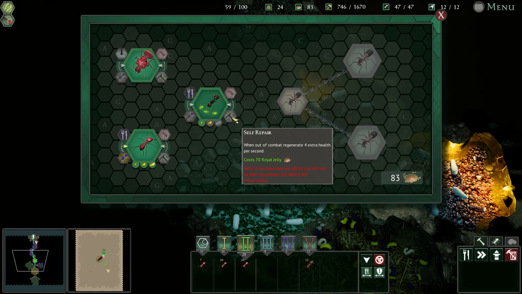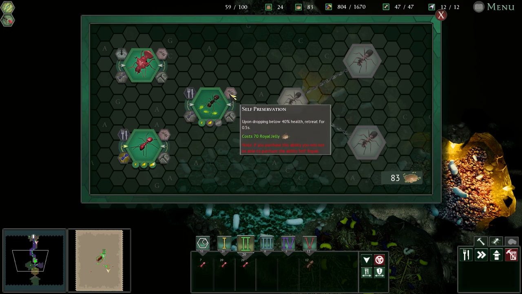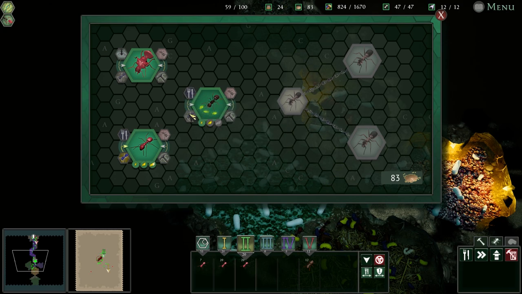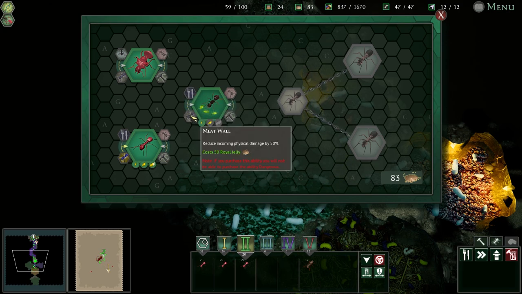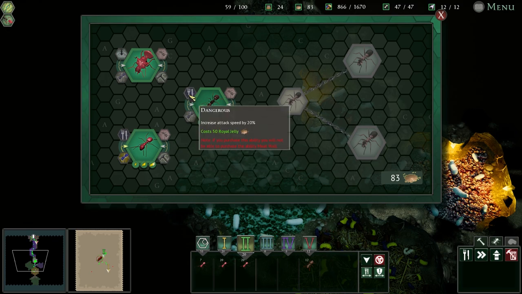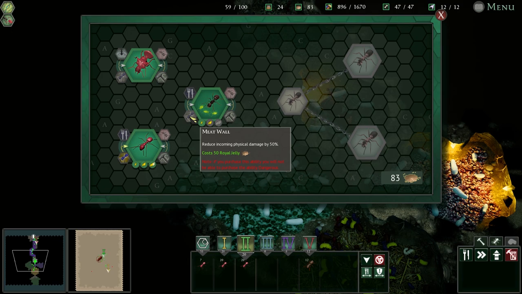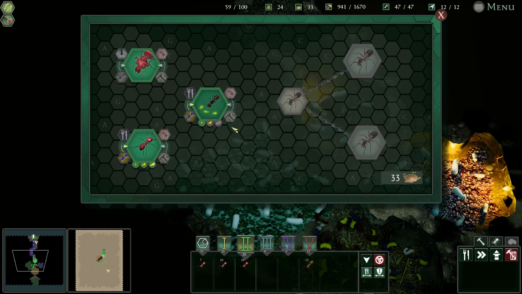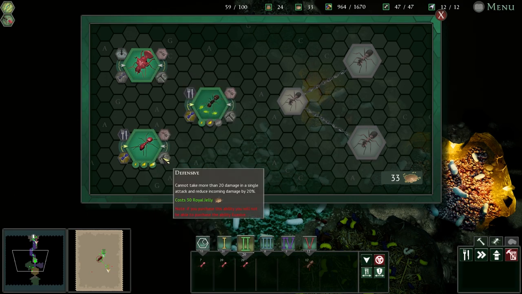So, self-repair. When out of combat, regenerates 4 extra health per second. Oh, that'd be pretty cool to have. Upon dropping below 40%, retreat for 0.5 seconds, increases attack speed by 20%, meanwhile reduces incoming physical damage. Ooh. So we can either increase the attack by 20% or reduce our incoming damage by 50%. You know what? I'm going to do that. That seems like a really good upgrade.